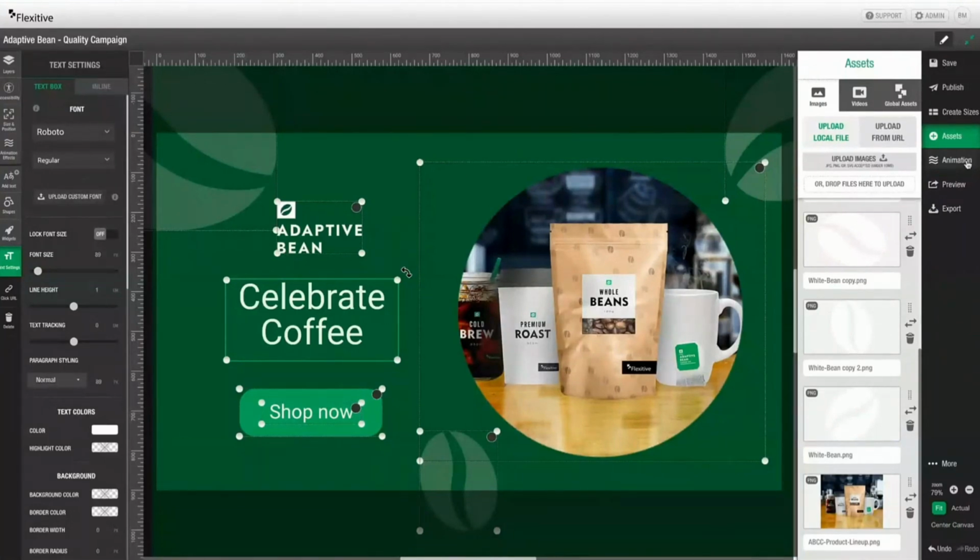Now I'm going to apply some quick animations using both the preset and custom animations available in Flexitive.